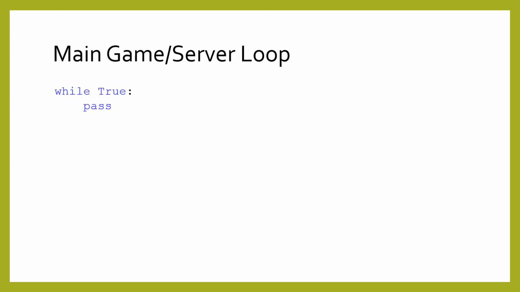One more kind of loop you will occasionally see, but rarely write, is the main game loop, also sometimes used for servers and other long-running programs. Essentially, this is a loop that is never supposed to end. Some programs, such as games or websites, are not really supposed to end. The user is expected to just keep interacting with the game until the computer is intended to be shut down.